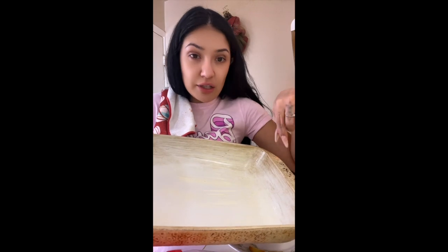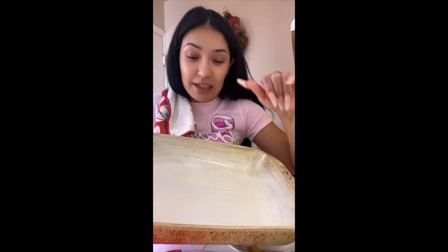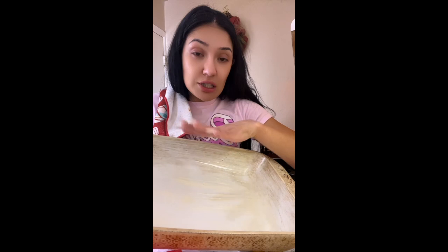Let me show you my dish. Okay, I have my dish right here. It's kind of dirty and dingy from the sides, but I promise you, it's clean. I went ahead and buttered it up so it's nice and delicious whenever we remove it from the oven.